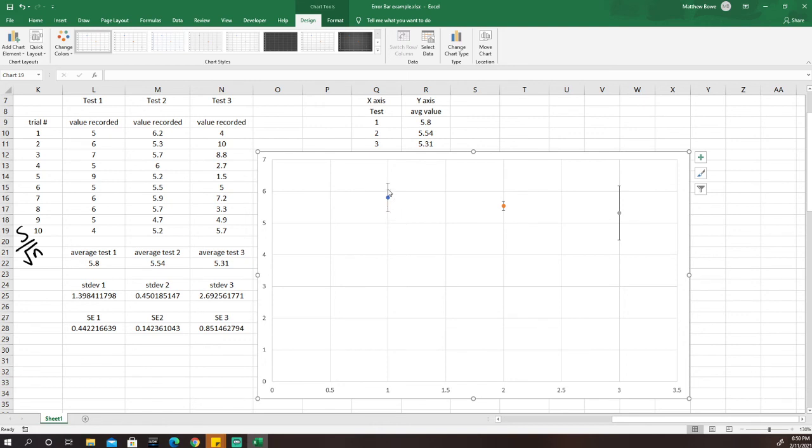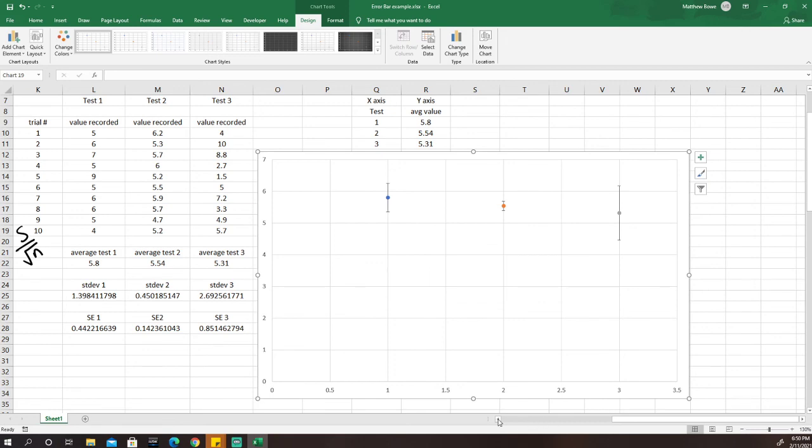In fact, if any of the error bars overlap one another, that shows us that we cannot make any decisions or we can't make any conclusions about what the data is showing. There's no difference between any of these data points. So we can assume they're all pretty much the same. That's what it means.